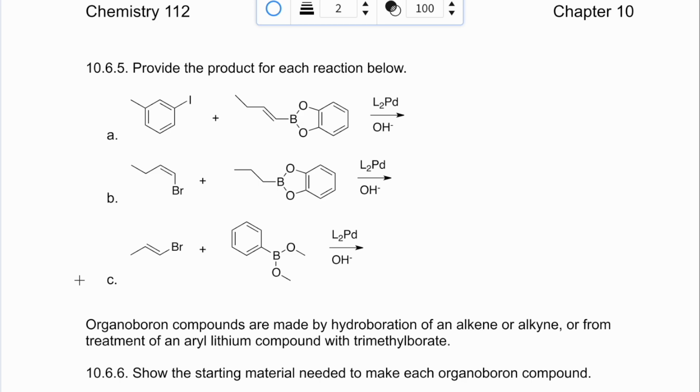So here I have just the generic 2 ligand palladium over here, and under slightly basic reaction conditions is what the previous textbook used for the Suzuki coupling. So what we have here is the alkene on the boron. So this is one of the commonly used borate esters. Here we have one with 2 methoxy groups. Here we have something with 2 alcohol groups and a benzene ring attached to the boron. The carbon that's not on an oxygen, this carbon over here, is the carbon that is nucleophilic, that is going to replace this iodine.